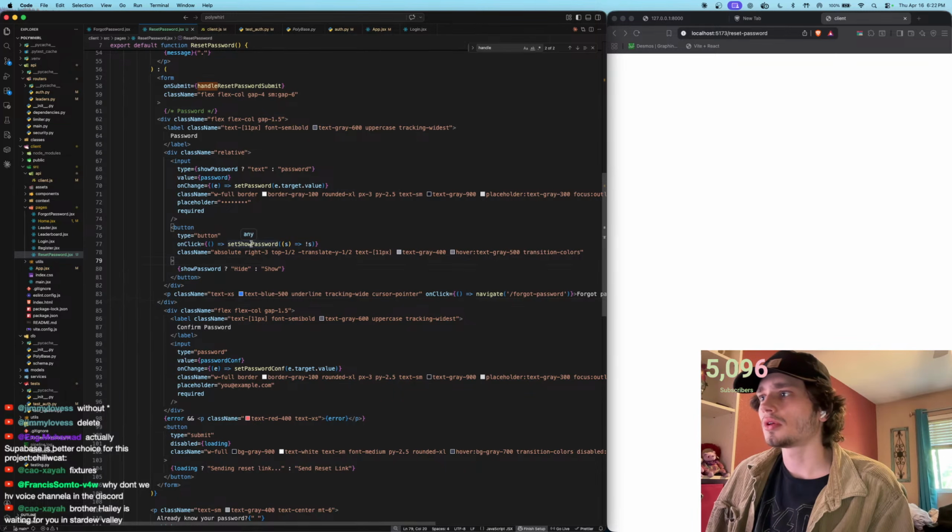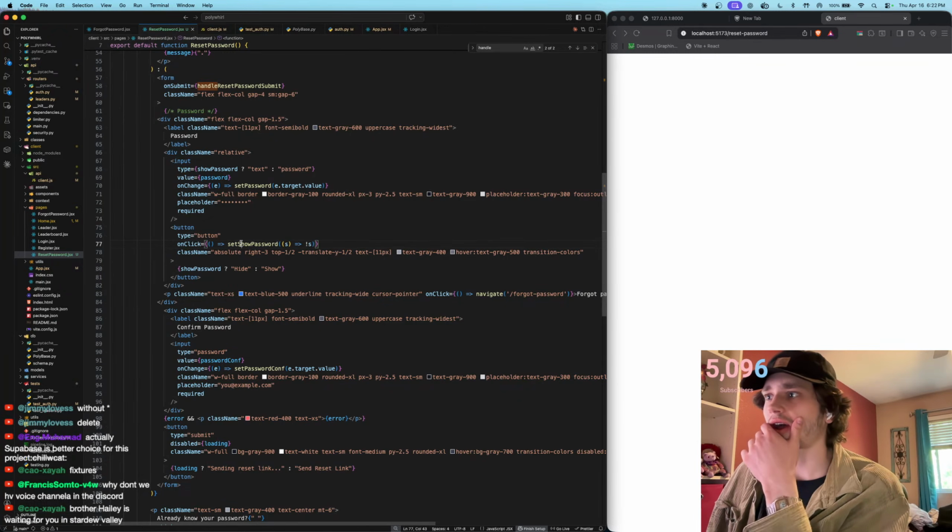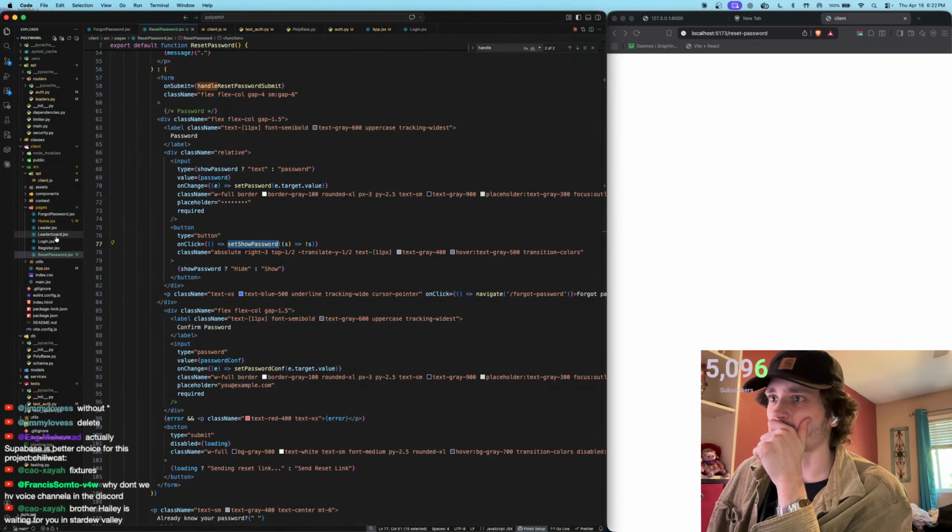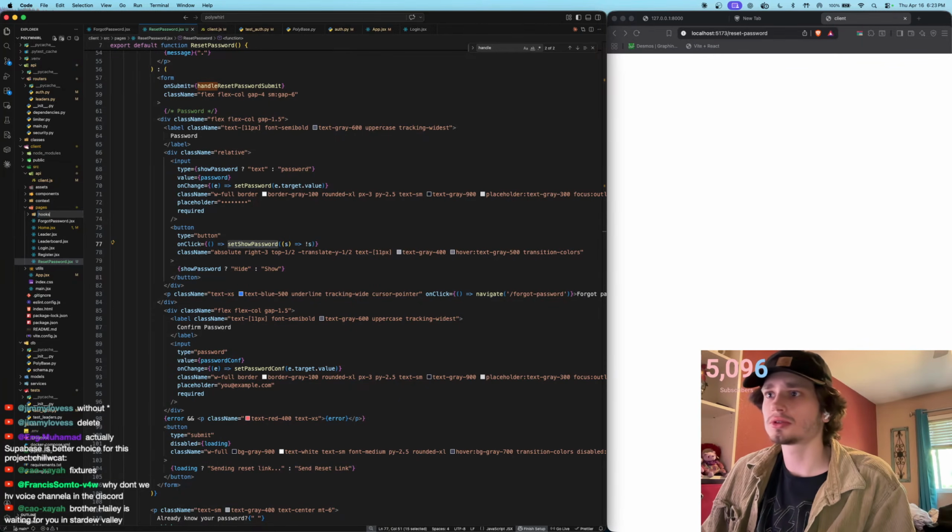And then we would need the set show password function, which we should probably just write out in our own handler rather than having it be in. So maybe we'll take a file here, we'll say hooks. We'll add this just into our root source.